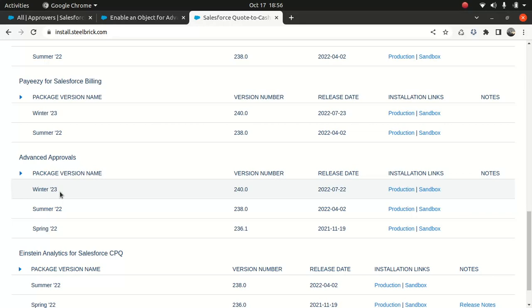So what I'll do today, I will talk about CPQ Advanced Approval Process. The CPQ Advanced Approval Process is the last topic for the certification. So after that, we are pretty much done. So why do we need a CPQ Advanced Approval Process, right? Because you must be wondering, we already have an inbuilt Salesforce approval process.